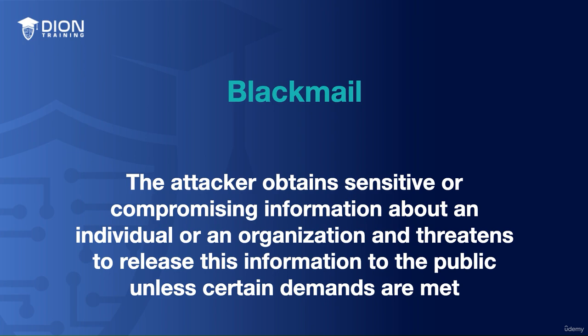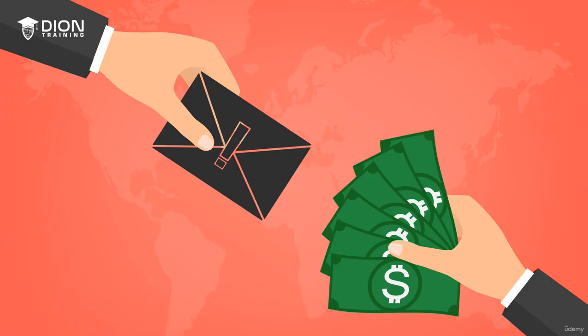Third, we have blackmail. Blackmail is another motivation that drives certain threat actors. In these cases, the attacker obtains sensitive or compromising information about an individual or an organization, and threatens to release that information to the public unless certain demands are met. These demands often involve a financial transaction, typically requested in the form of untraceable cryptocurrencies like Bitcoin. The threat of reputational damage, legal repercussions, or financial loss can be a strong motivator to convince victims that they should comply with the blackmailer's demands. Cyber blackmail can take many forms, including ransomware, doxing, or even sextortion, where a person's own lewd photos are stolen and the attacker demands a payment or else they will publicly release the victim's photos online.